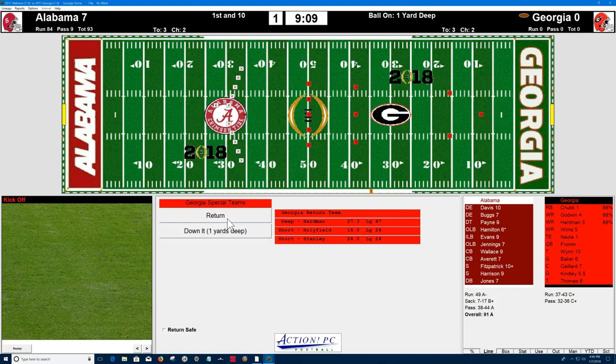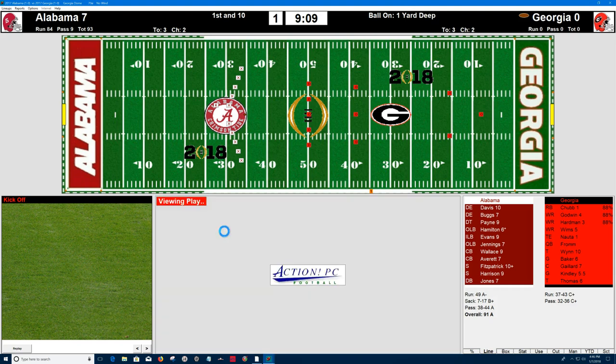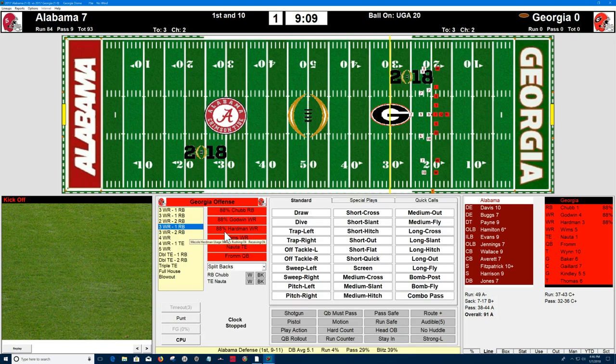The kickoff goes into the end zone, and they're going to down it one yard deep, and that means Georgia will take it at their own 20. So, first down and 10 for the Bulldogs, after allowing a big drive by Alabama in this college football national championship game. First down and 10 for Georgia at their own 20. Let's see what they're gonna do here.